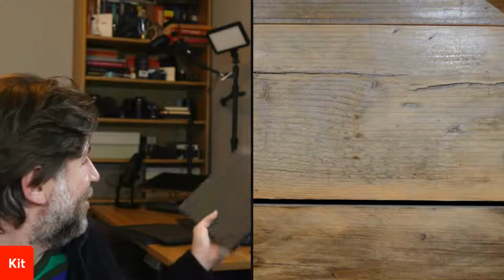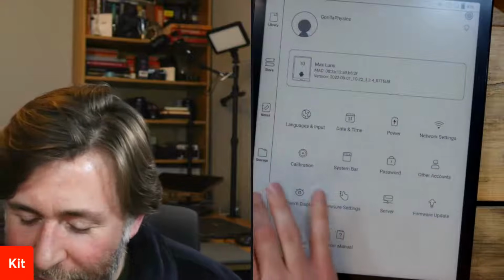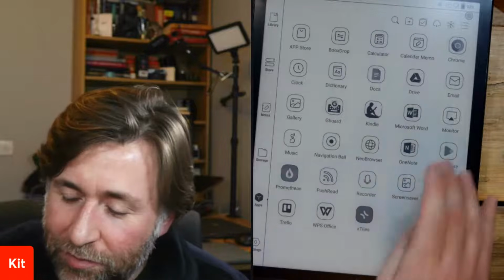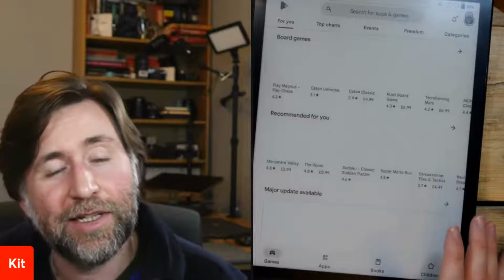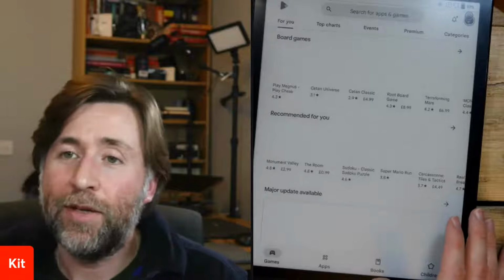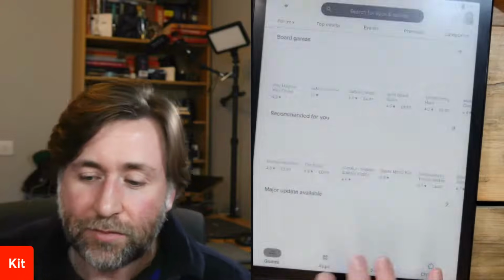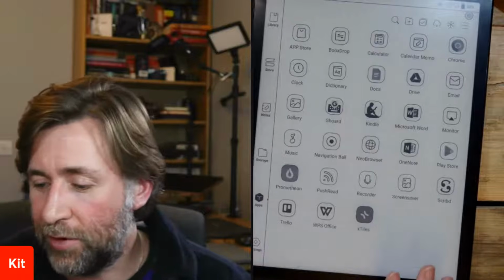Probably narrowing it down now. Perhaps you're guessing what number 2 and number 1 is going to be. But number 2, the device that I've loved using, has been the Boox Max Lumi. I mean, just look at the absolutely massive screen. It's just absolutely fabulous for lots of different reasons. Really, I think the fact that you could have that screen, the fact that you could have that split screen view and have essentially an A5 size for 2 different apps was absolutely brilliant.